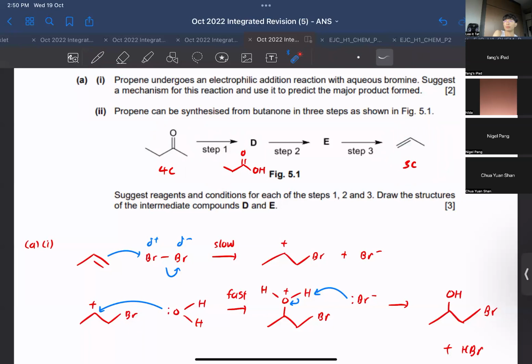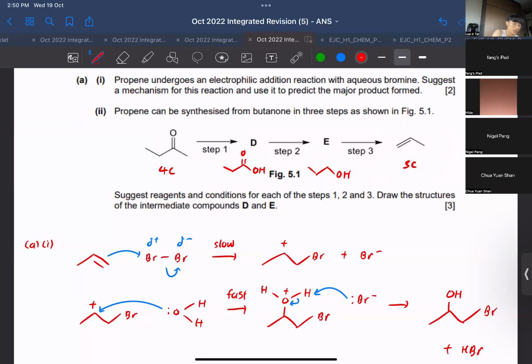Okay, so first of all, carboxylic acid, if you want to remove it, the main way is still your reduction. Reduction can turn it into a primary alcohol, and then the primary alcohol you can dehydrate to turn it into an alkene. So that's pretty much the answer to this question.